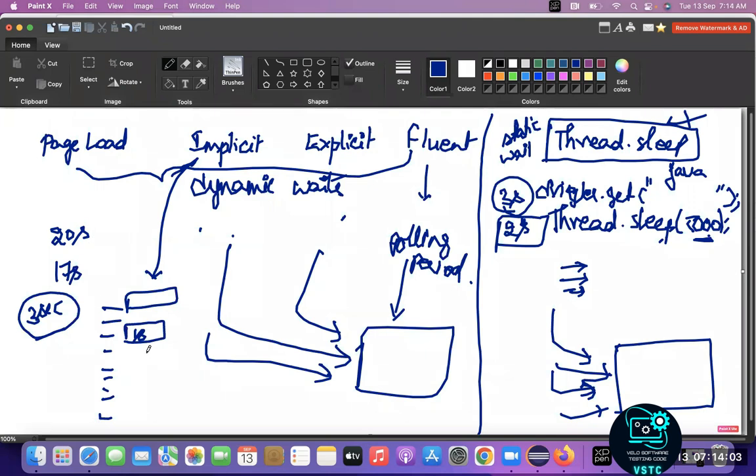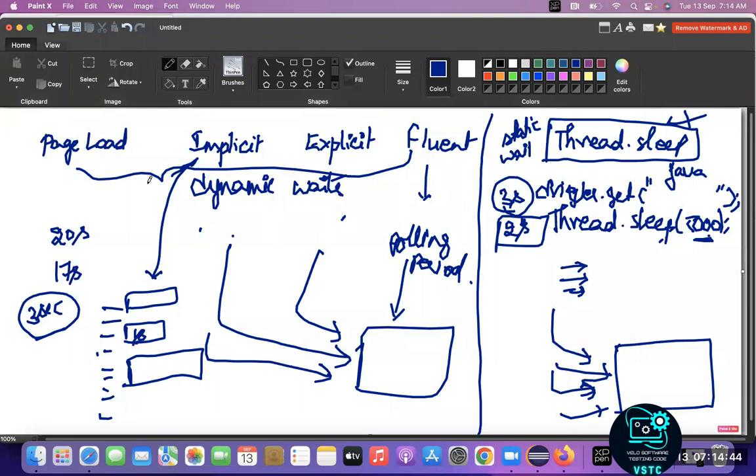There might be a few instructions which will take less time, but as this is dynamic, if it is completed in 1 second, it will come out of that and the next 2 seconds will be used for the next instruction. But still, we don't prefer to use implicit wait. When we prefer waits is whenever that particular web element is taking more time. Otherwise, we don't need to use the waits, because in most cases the driver and web browser will be in sync. If not, in those cases only we use the implicit, explicit, fluent or page load waits. Okay.